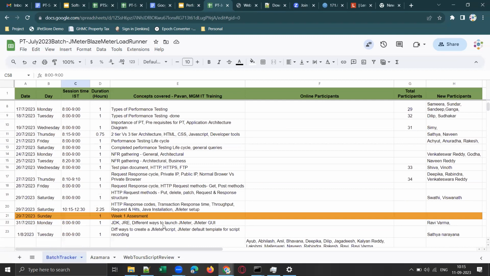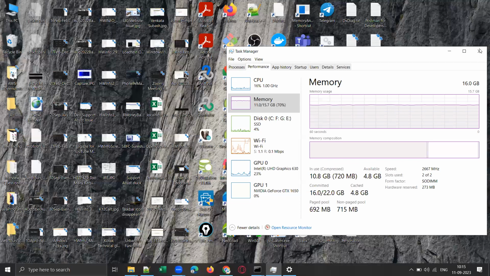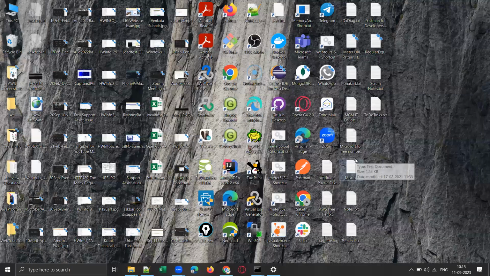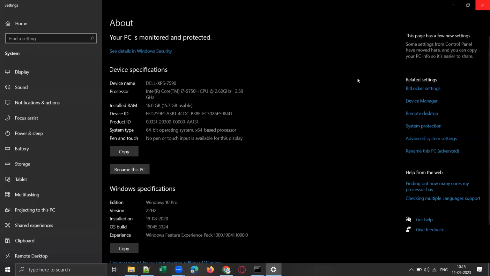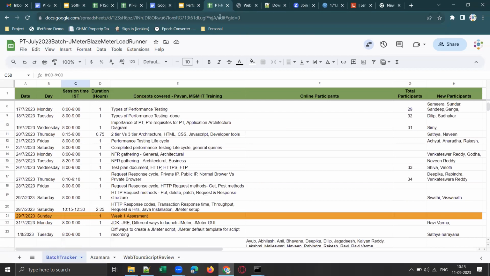Clear, guys? Already 15 people have confirmed they're joining till now, plus 20, that makes 35. We have 15 more seats left. 50 is the max capacity for my online batch. Clear, guys? So I will not take any admissions beyond 50. So please confirm your joining as soon as possible. So 20 to 25 people will join from my current JMeter batch.